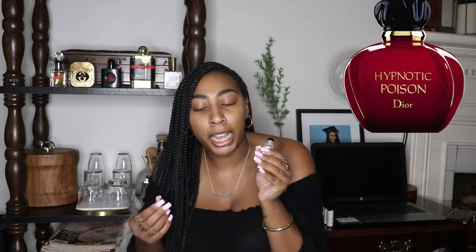Okay, so for the fourth scent, we have Hypnotic Poison by Christian Dior. I love this scent. This is giving me like a warm vanilla scent, which is perfect for the fall — and who doesn't love a good vanilla scent? It also gives me like a little bit of root beer. I don't know if I'm the only one that smells this, but it's giving me like a little bit of root beer. But it's like the perfect blend of bitter and sweet because it has an almond scent in it as well. So it's like the vanilla and almond mix — it's a really good combination. So it's not too sweet and it's not too bitter either.